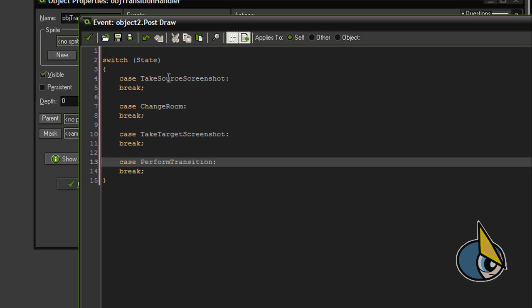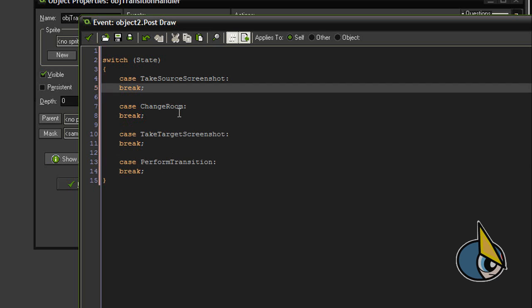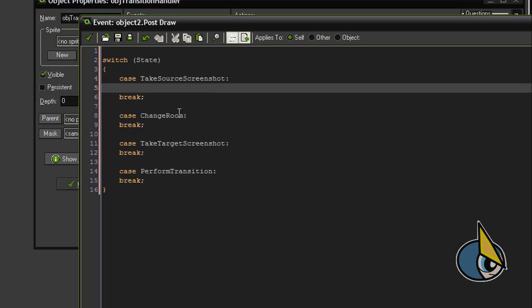Okay, these are our 4 states. So let's begin with the first one. Take source screenshot.